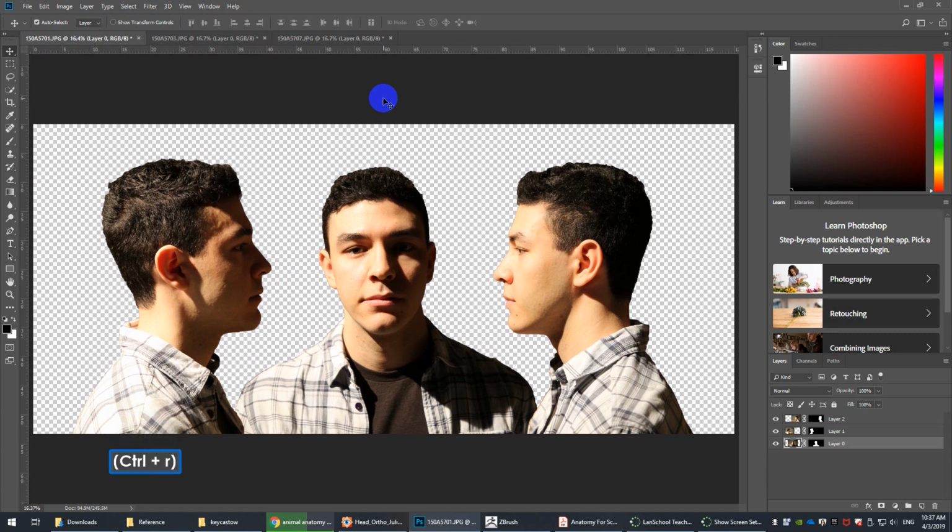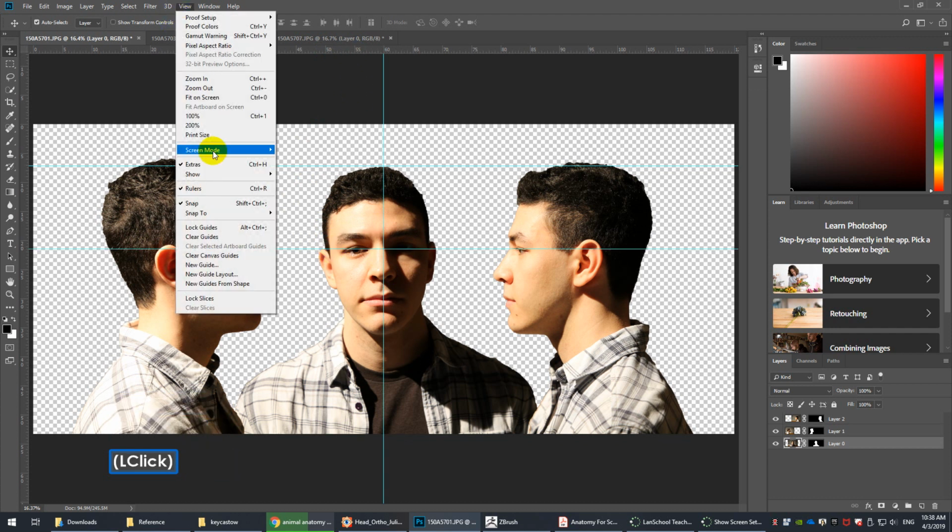Control-R, and then if you're in the Move tool, which is V, if you left click and drag from the left-hand side, you can pull out a little ruler guide. You can do it from the top as well. So we can say, I want to make sure I'm measuring the top of the head. I often pull out a lot of these guides to see what's level, what's not.